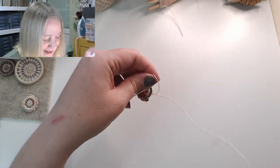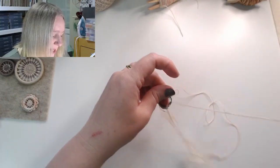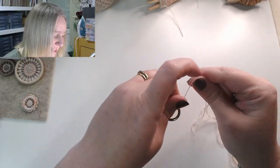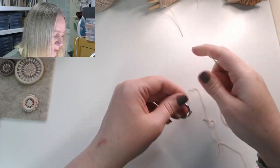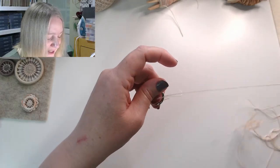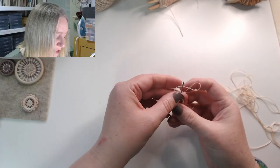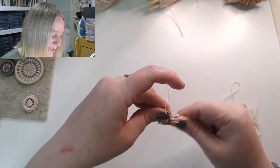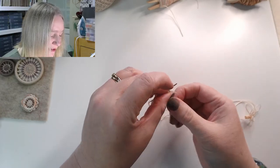I've been setting up for today. I've upgraded my laptop in the last month, so I've had to be working on all the different settings so that you can hear me. I had a bit of a mystery session this morning with sound coming from the desktop that I couldn't seem to get rid of, and then worked out finally, oh, the sense of achievement when I worked out how to get rid of the mystery sounds. I hope the sound is okay and that you can hear me all right.